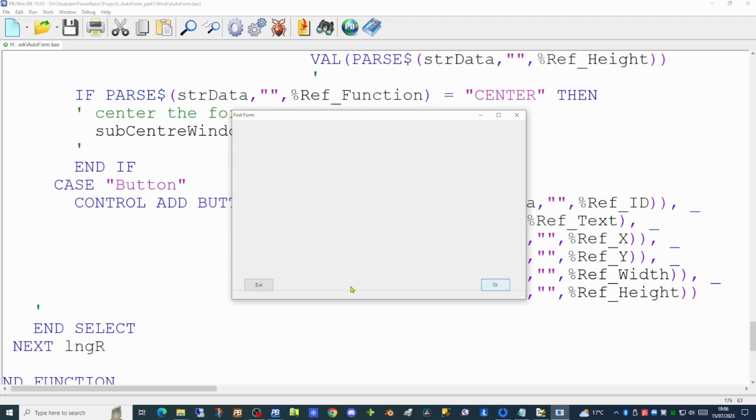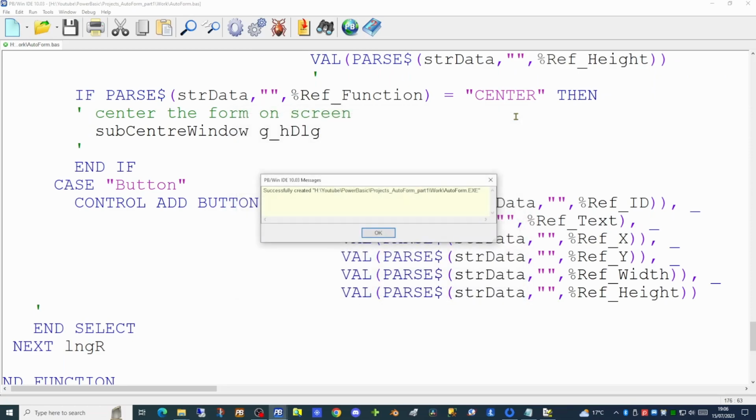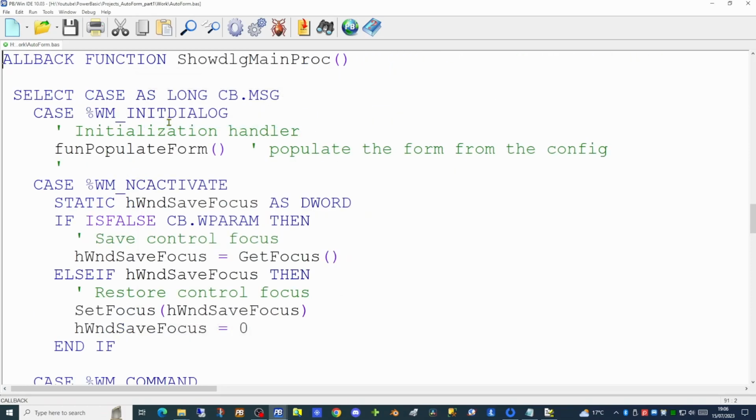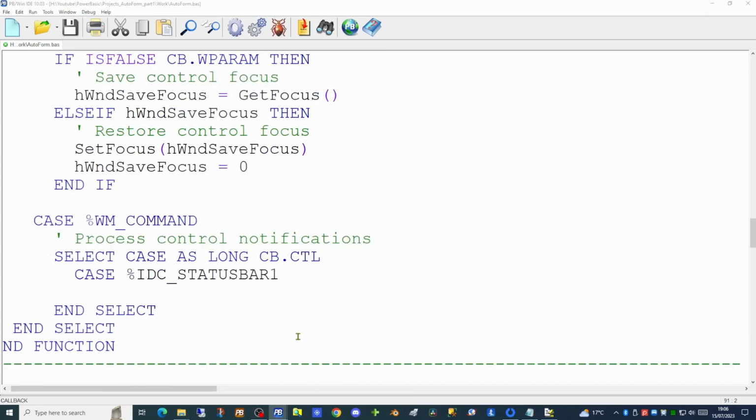However, there is no code underneath the button, nothing in the event handler, to do any actions for when you click on the button. This is what we need to tackle next. We need to put something in place that will do event handling. So as you would expect, we will go to the event handler. Normally any events on the objects on your screen will be captured within this case statement. This is for process control notifications, for example when buttons are clicked upon.